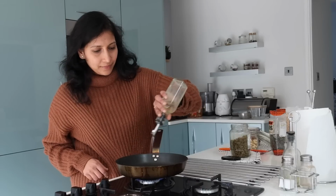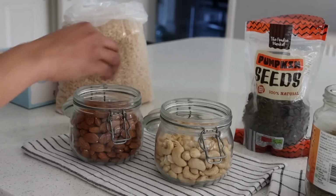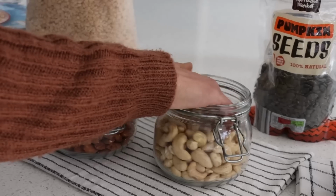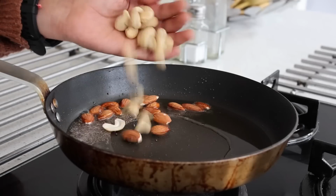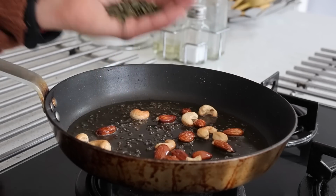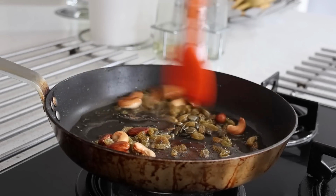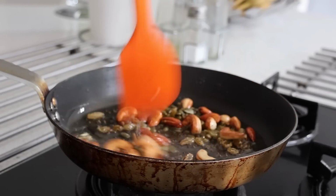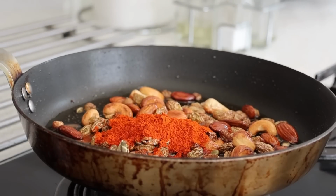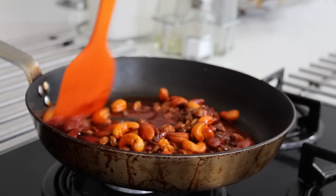In a pan with around a tablespoon of oil, mustard seeds, a handful of almonds, which is badam, a handful of cashew nuts, which is godambe, making sure they turn crunchy, and then adding in a handful of pumpkin seeds, a handful of raisins, and I turn off the flame. And now I add in 2 teaspoons of Kashmiri red chili powder, salt to taste, adding in the masala with just nuts.